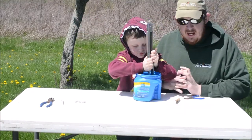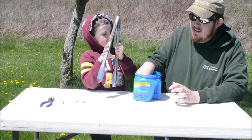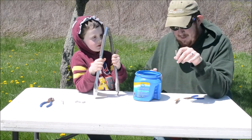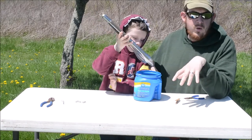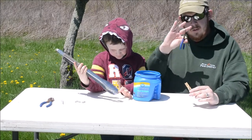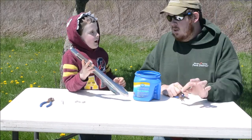For our next station I have this coffee can full of sand and dirt, and these worms — they're fake, just fishing bait. This represents a backyard, a schoolyard, or just anywhere you could find worms. For this one we're going to use the big pair of meat tongs, this little pair of needle nose pliers, and then a clothespin.